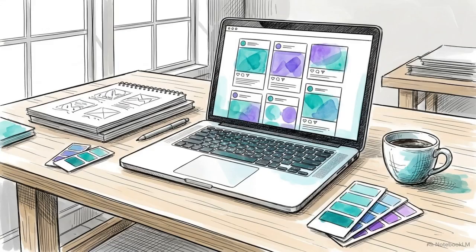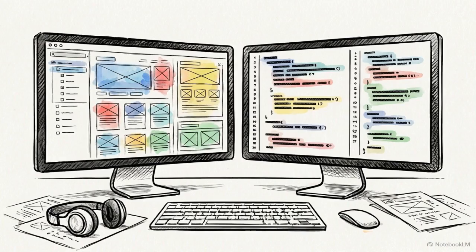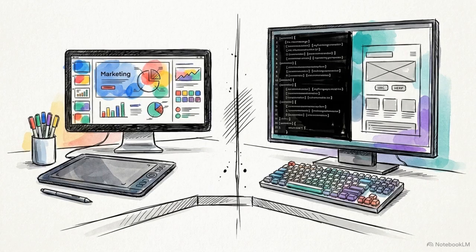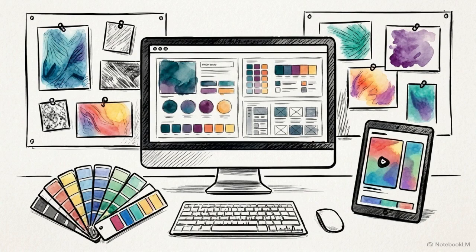Forcing a user interface tool to generate an Instagram carousel leaves a blank screen. Asking a marketing tool for application code leaves a useless image. Canva is a mature, template-driven engine built for marketers to output visual content. Google Stitch is an AI-native prototyping engine built for developers to output user interface logic. To avoid wasting hours forcing these tools to do jobs they weren't designed for, we must evaluate them strictly by their professional domains. Let's look at Canva's actual domain.